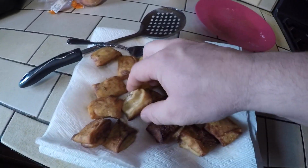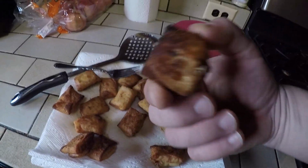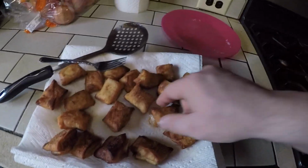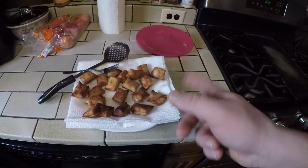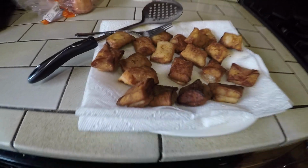All right, so these should be done. I'm going to let these cool down. Not sure what happened there, but I don't know. Looked like it was a little bit burnt, a few of them. Don't remember them being that difficult, but I don't think I've ever done that with olive oil before, and all the oil that I had was olive oil to do these with. So I'm sure they're going to taste good.